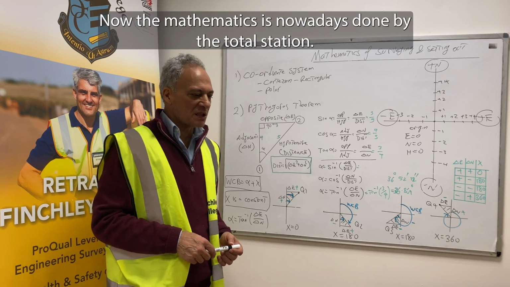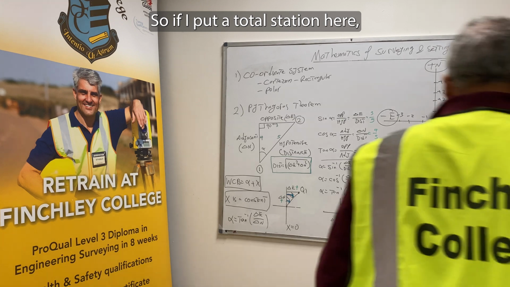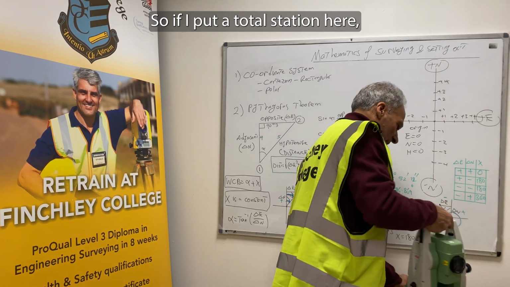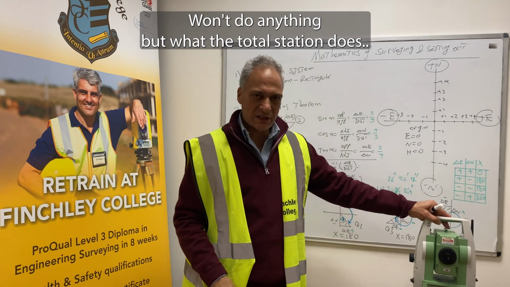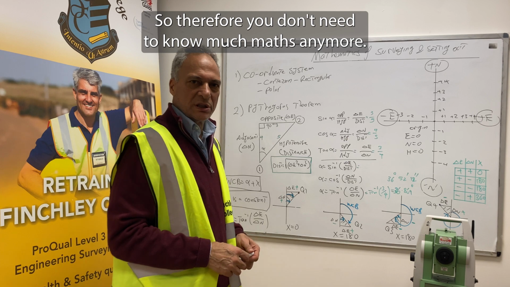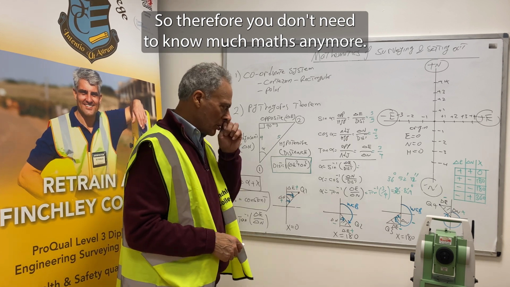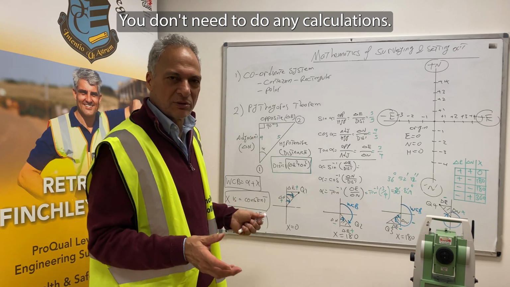Now the mathematics is nowadays done by the total station. So if I put a total station here, I'm not going to turn it on, but what the total station does, it does the maths for you. So therefore you don't need to know maths anymore. Well, you need to know it, but you don't need to apply it, you don't need to do any calculations.